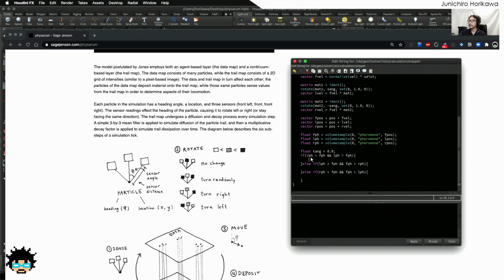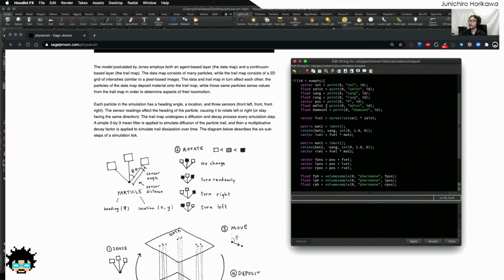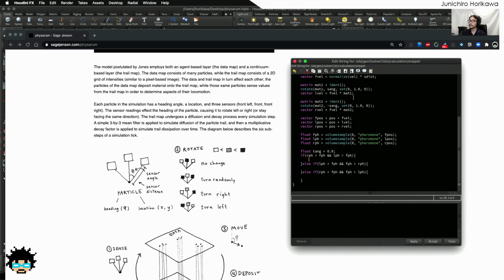Now, if this is random, if the left side and right side are bigger than the center, then you want to choose either the left side or right side, which means minus rotation angle or plus rotation angle.